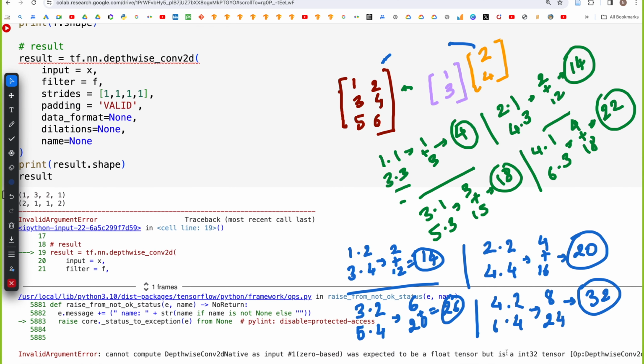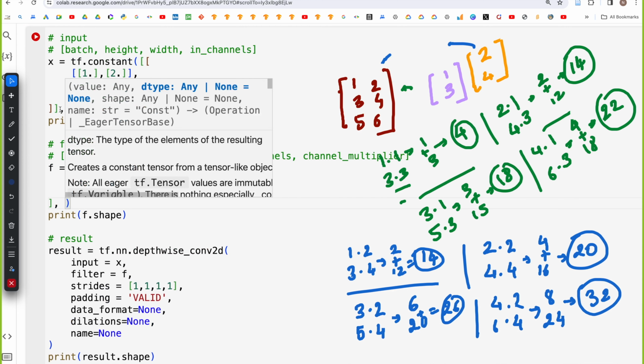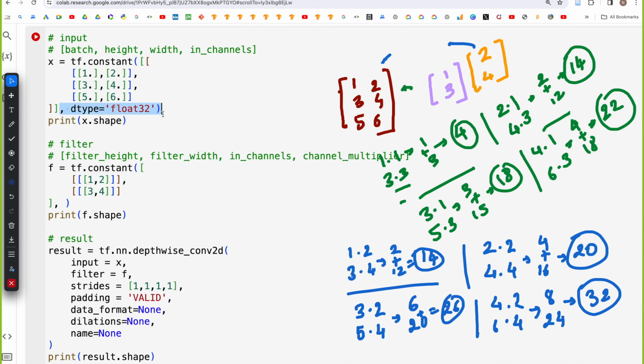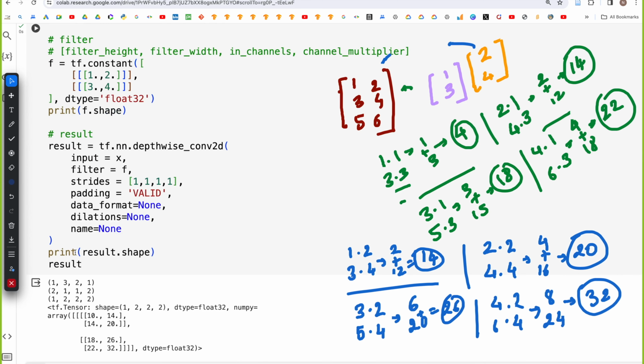So let's see what it is. Okay, the problem is this, I haven't defined the data type, so we need to convert this to float. So I'm going to copy and paste that text, and might as well put a decimal in front of all these digits. Now run this again, and here is the output that we have.